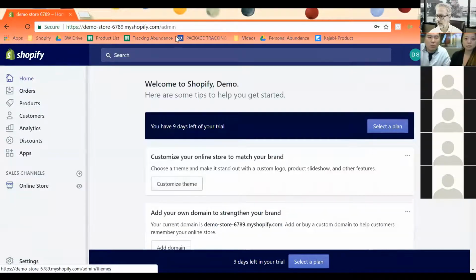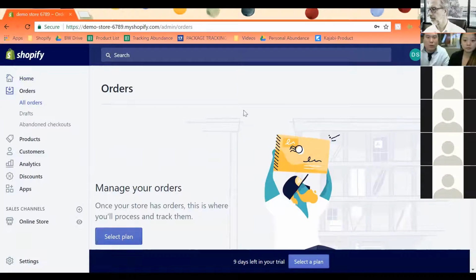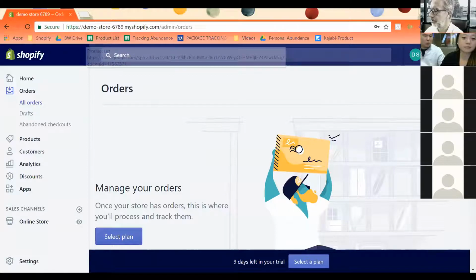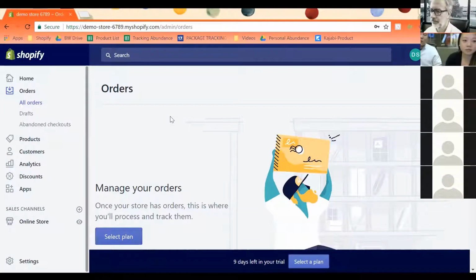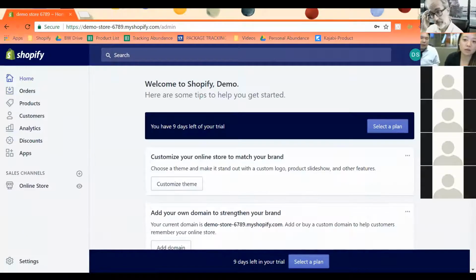Home is where you show your sales and you can see all this stuff. Orders is where your order pages are, right? If you have zero sales, it's going to look like this. If you have sales, pretend like we have some. There are people who might not have stores, so we'll just go over it briefly. In the home page, whenever you have sales, it's going to be showing over here.